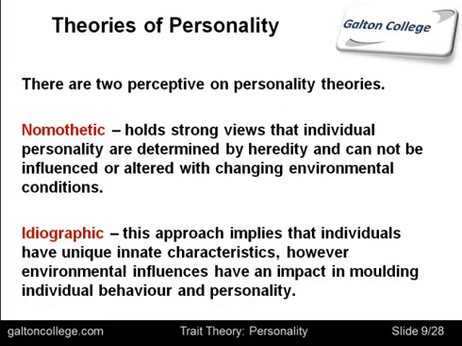So we have two new words here: nomothetic and idiographic. Nomothetic is, like what I was saying earlier, it's the nature. It's what we can't change. This is what we are given when we are born. And idiographic is how the environment in which we grew up, our school experiences, our friends and so on, how these experiences have influenced us to become who we are today.